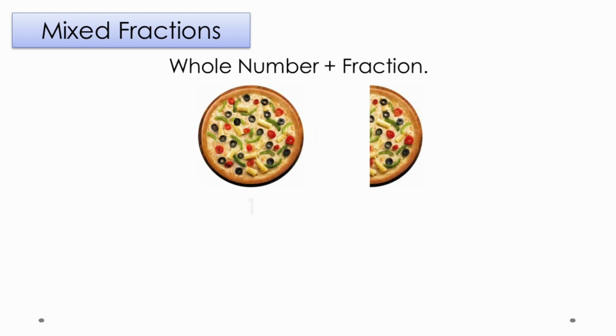As the name suggests, it has a mix of two components. These two components are a whole number and a fraction. Have you ever been in a situation where you wanted to have 1.5 pizza? That is, the whole of the first pizza and half or 1 by 2 of the second pizza. Here, you have demanded the pizza in mixed fractions, which is 1, 1 by 2. Here 1 is a whole number and 1 by 2 is a fraction.